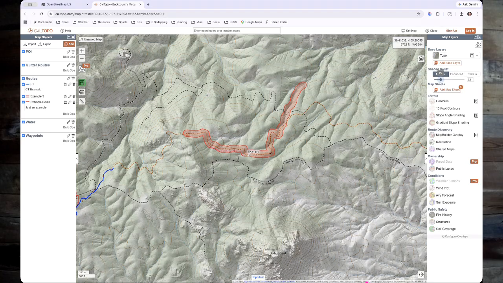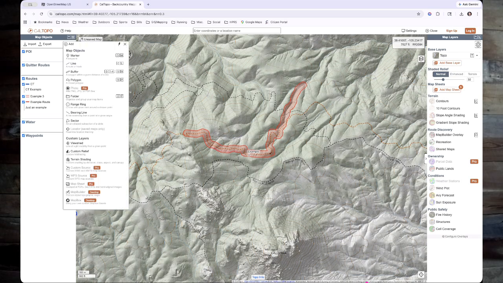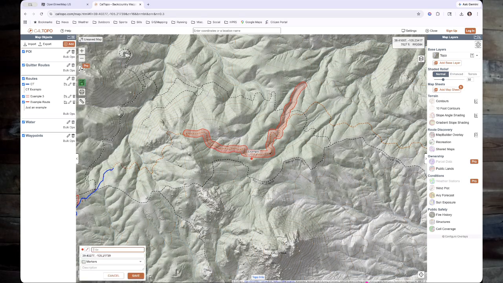Next thing I want to show you is waypoints. Again, I'm going to click add, then click on marker, and that little red dot just appeared on my screen. If you can't see it, it's right in there. Sometimes I have to search for it. It's supposed to be right smack dab in the middle of the screen. My brain sometimes forgets that little bit of information. I'm always like, where the hell is it? But it isn't set yet.